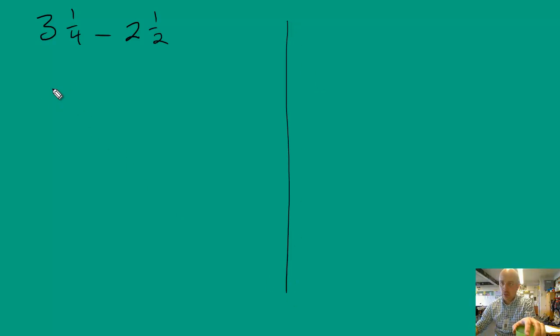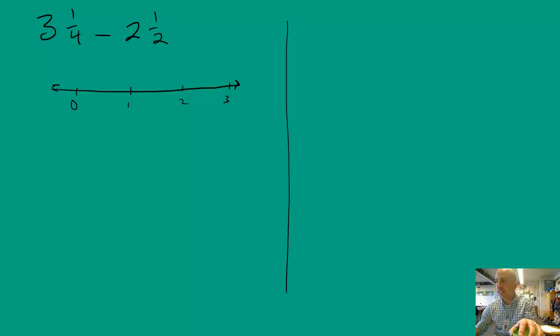Problem 3. Let's do 3 1/4 minus 2 1/2. Two different methods of doing this. If you're looking at me like, I don't get that one, but I get this one, then don't even listen to me talk about the other one. Just tune me out for a second. Although I do want you to try and open your mind. Maybe the one method isn't so bad. 1, 2, I got 3. I'm starting with 3.